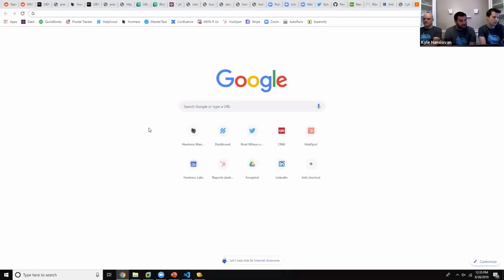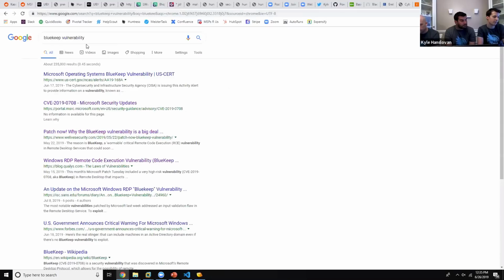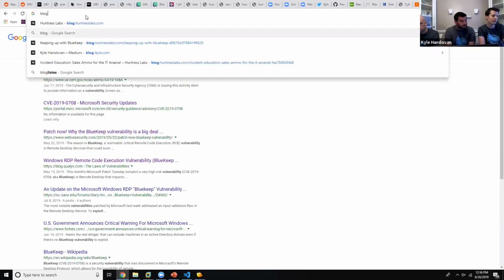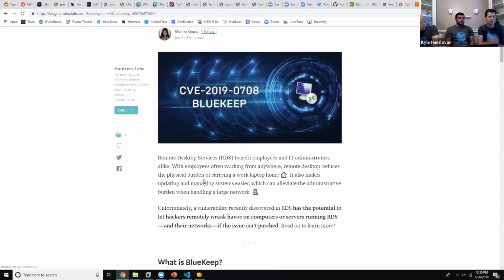Someone called out RDP has holes. Yeah, it definitely has holes now. For those that didn't see, the shameless or shameful, depending how you look at it, we actually dropped a blog on BlueKeep. BlueKeep is that Microsoft vulnerability in RDP, for anybody who hadn't seen it. There's been some other talk of maybe other operating systems that don't have patches. That's just talk. Supposedly more is going to come out at Black Hat. For those that haven't seen it, please feel free to jump in, blog.huntresslabs.com. We've got all kinds of nerdy stuff in there, but here's the actual blog on RDP and BlueKeep. Make sure you're patched. We still have partners that aren't patched. Unfortunately, yeah. And we're actually telling them from the external, we see you're unpatched. This is real. If we see you're unpatched, so do the other attackers.